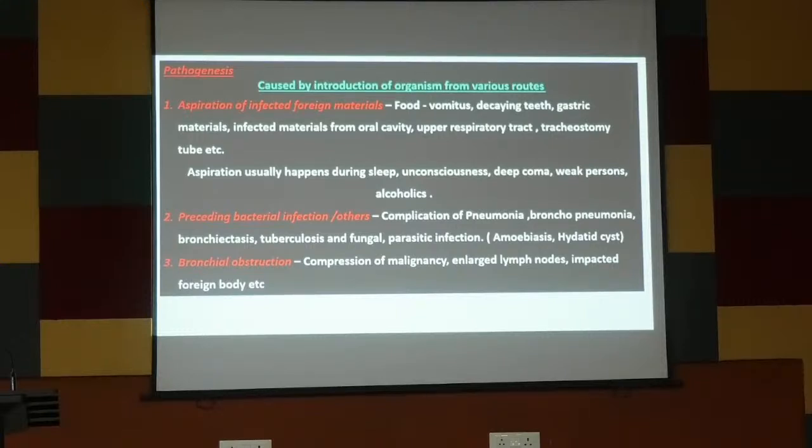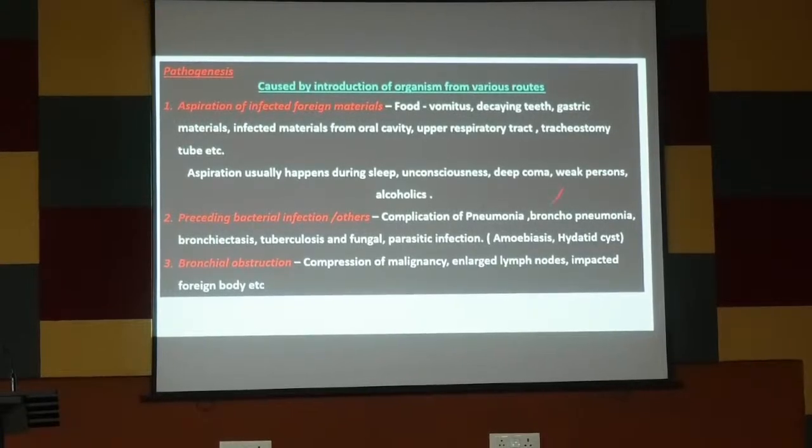And who are the patients who are victims? They are usually comatose patients, unconscious patients, or alcoholic patients. They don't have proper consciousness or have a depressed cough reflex, so they will not cough that material out. So that produces aspiration pneumonia and then lung abscess. Then there is bronchial infection. I told you local pneumonia, bronchial pneumonia as a complication, produces infection, and if it is not removed properly, it produces lung abscess.